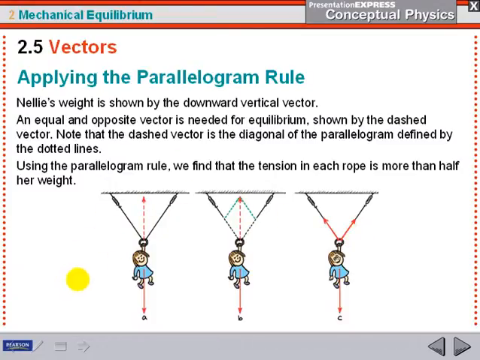So what we do is we find out what Nelly's weight is here. We draw a dotted line to represent our resultant here that is opposite of it. Then we draw diagonal lines down the side until we hit the ropes. Hit these two ropes right here. And at that point where the green dotted lines reach the rope, that's the tension. So here's the length of the two tensions right there. And adding these together, it makes this dotted line here, and it'll be equal and opposite to her weight.